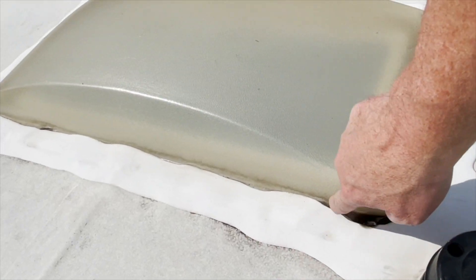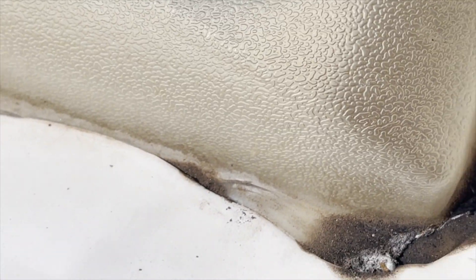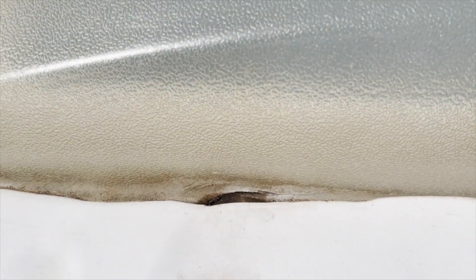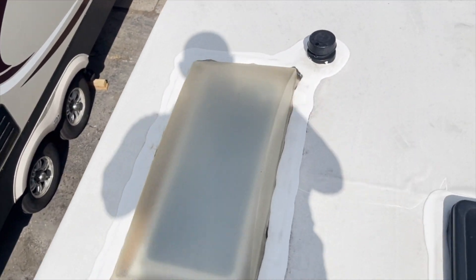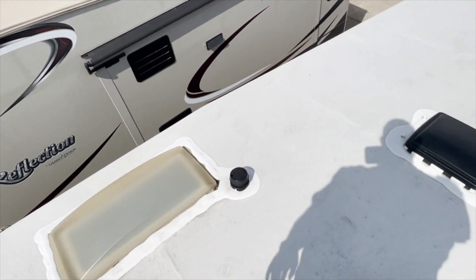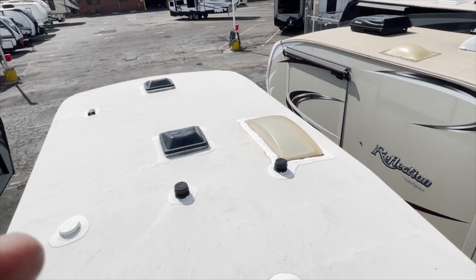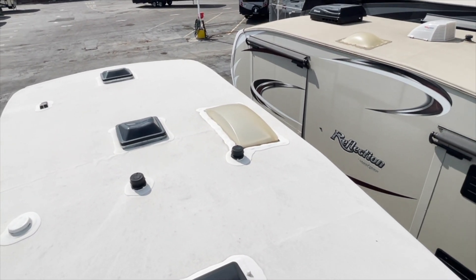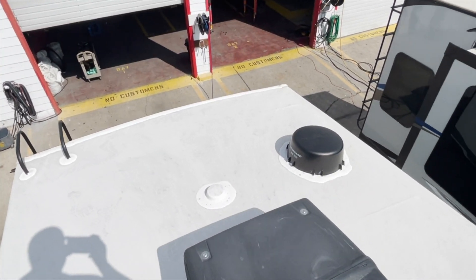Is that a crack? Yep, sure is. So there's a crack in the skylight right there, and if you can see it — if I zoom in — there's a crack in the lens on the skylight, and there's another crack right there. Just pretend he came in and said, 'Hey guys, I'm here for a winterization package or something simple.' That's another reason why we go ahead and crawl up and do what we do — we want to keep you guys protected and out having fun. It'd be easy to skip something like that. That could turn into a whole world of hurt — rot all those sheetings, damage the roof, rot the interior, hit the sidewalls, cause a number of issues.